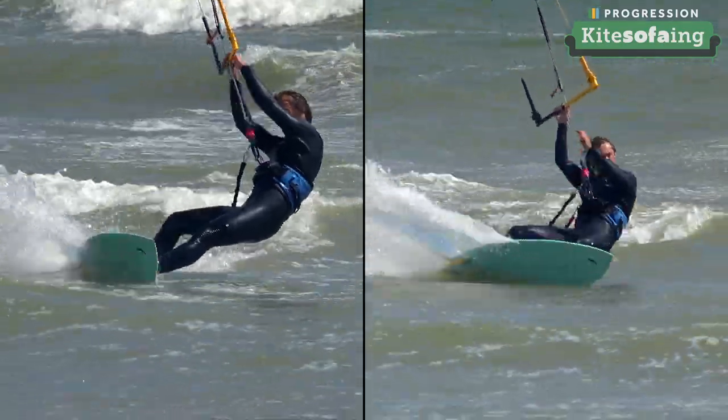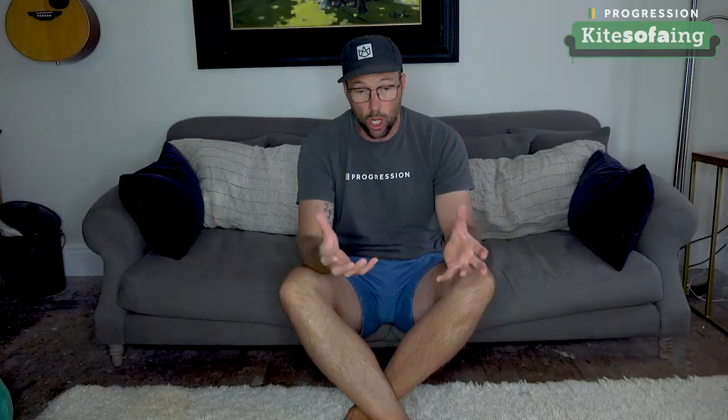There's obviously a lot more we can go into with the tack — we've got the two different body rotations, the push and the roll. We can talk a lot more about the actual techniques for those and for that carve element coming into the body rotation. At Progression, myself and Danny will be going through those in detail on our social media.